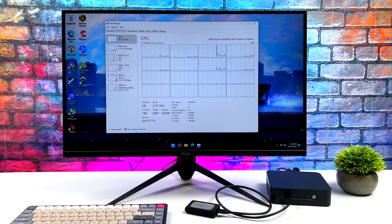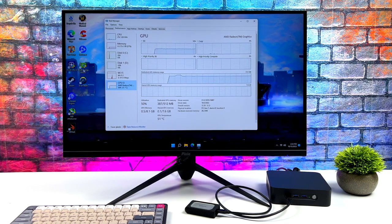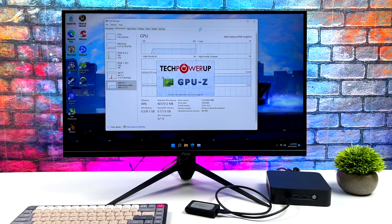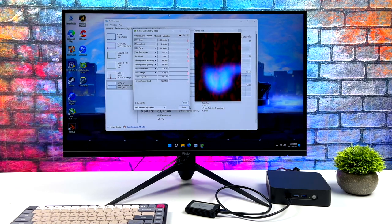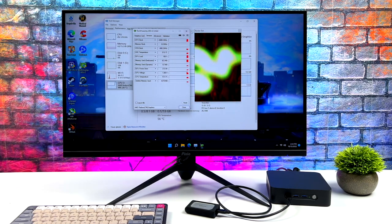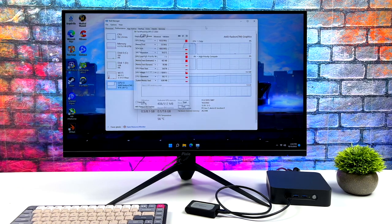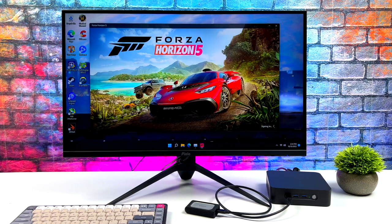As you can see, we've got that Ryzen 9 6900 HS — 8 cores, 16 threads. We've got 16 GB of DDR5 RAM running in dual channel but since we're using SO-DIMM it's only running at 4800 MHz, which will hold back some of these 6000 series mini PCs. I'd love to see some come to market with LPDDR5 at 6400 MHz. We've got the built-in Radeon 680M GPU based on RDNA2, running up to 2400 MHz in the 6900 HS. This will offset some of the RAM limitation, but going from 4800 to 6400 MHz really does make a big difference with integrated graphics. Some of these upcoming mini PCs may support up to 5500 MHz SO-DIMM if you spend a bit more.